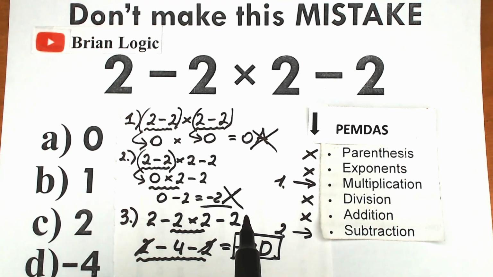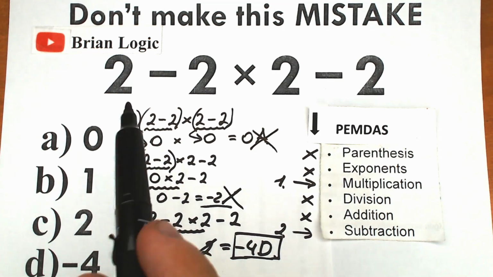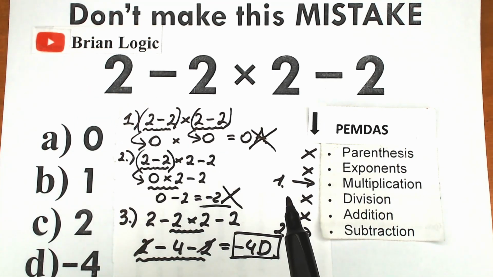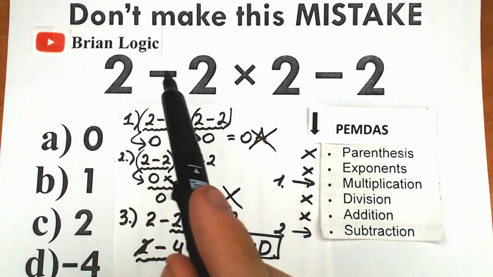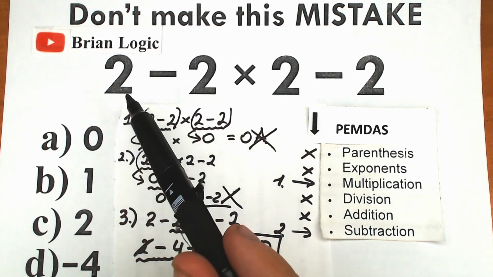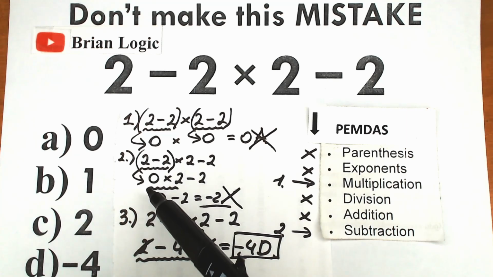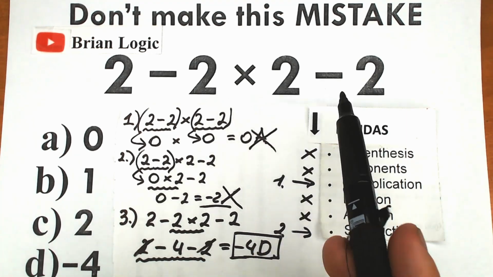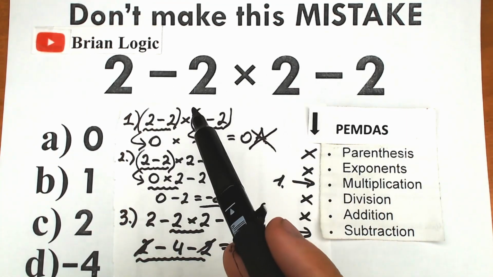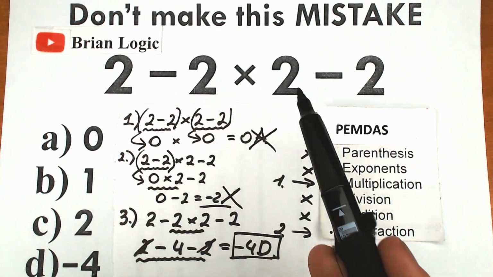Also, you can check this answer in your calculator. You can plug in the whole entire problem, but don't use a regular calculator, because sometimes those types of calculators work with the problem as you type it in. So for example, you plug in this challenge and you plug in 2 minus 2 and your calculator gives you 0, because calculators don't know what you have further. And if you plug in the whole entire problem, you will have the correct answer, minus 4.